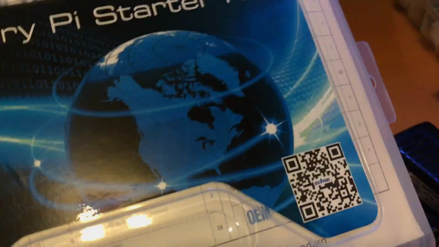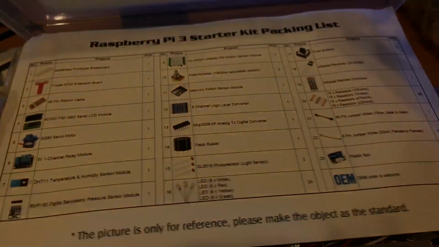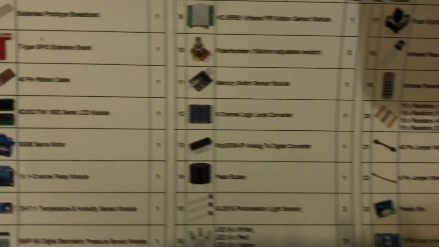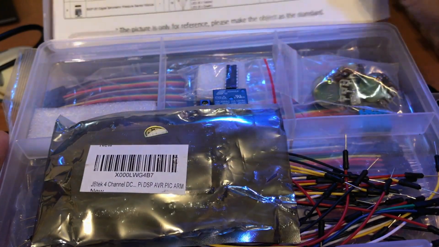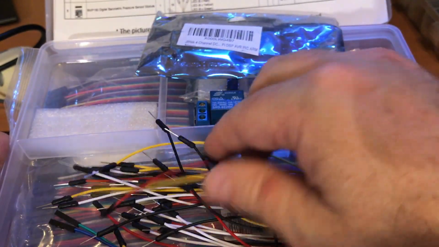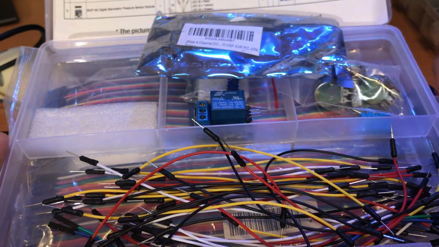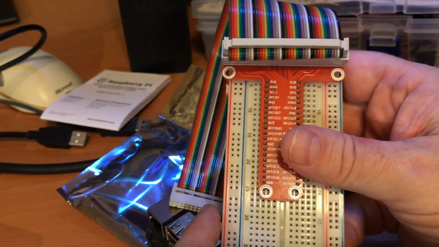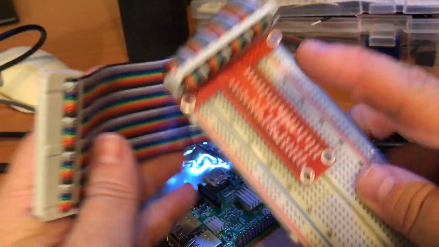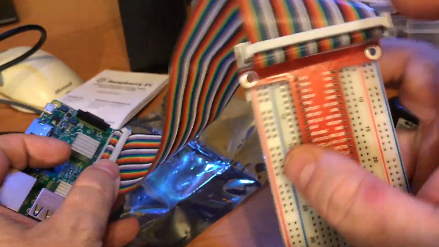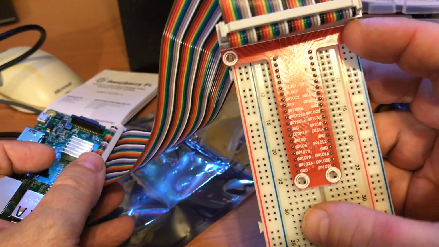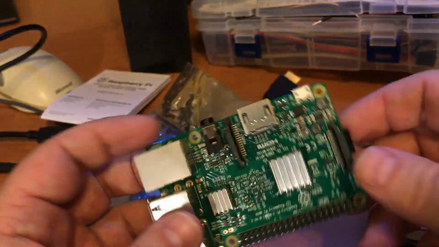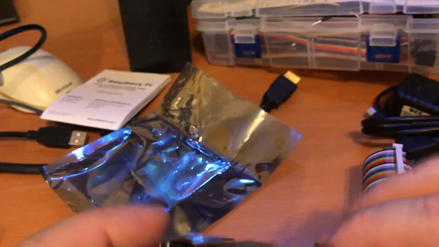But before we do that, this is the starter kit I was talking about before. If you do decide to get one, you can expect to get a lot of little components in here that you could use to learn how to do things with this. But you probably will want to go out and get yourself at least some jumper cables, a breadboard, and this breakout cable that's going to allow us to connect to the GPIO, and we can interface right here, and this will help us prototype some circuits. We'll be getting into that a lot more later, but suffice to say, that's going to help out a lot. So let's get this thing plugged in and show you how easy it is.